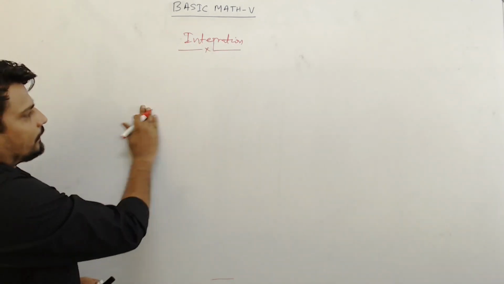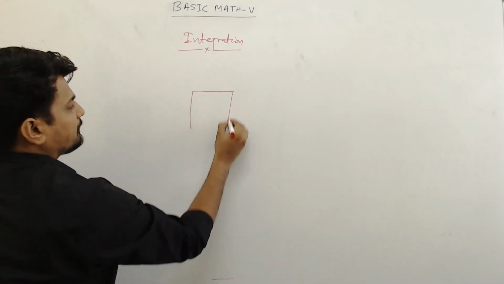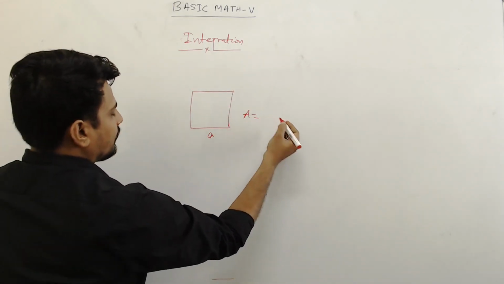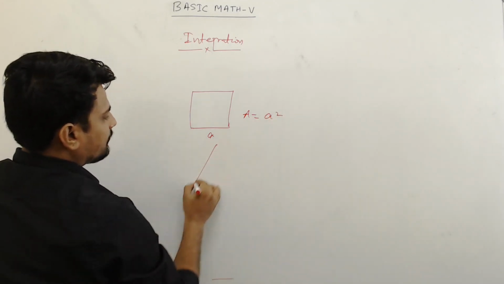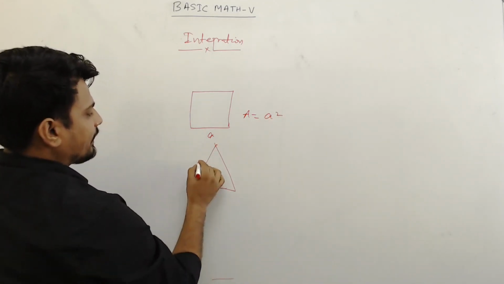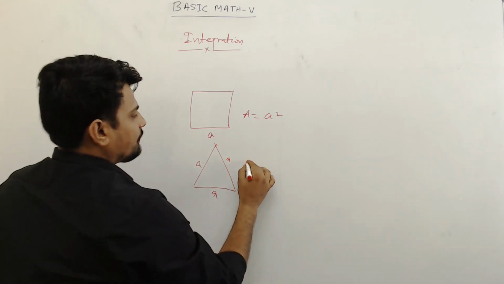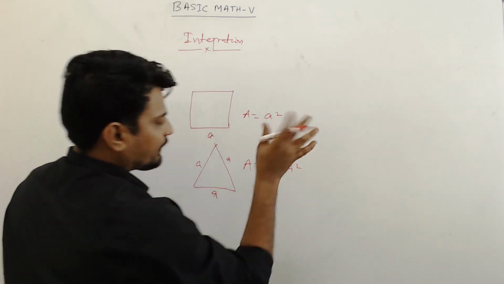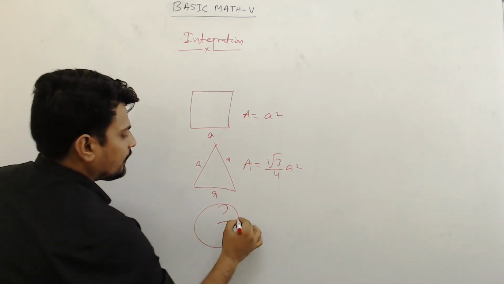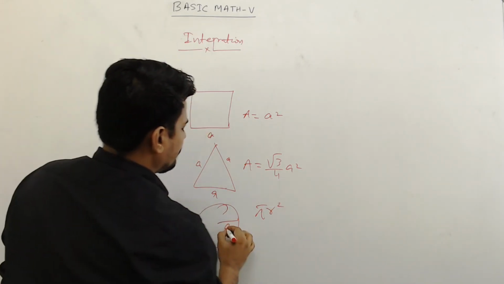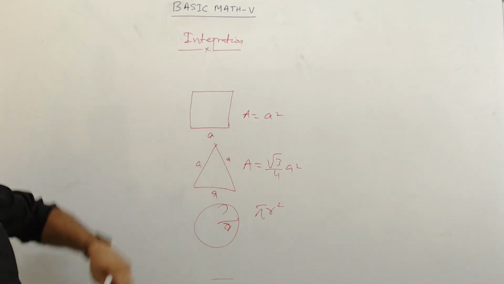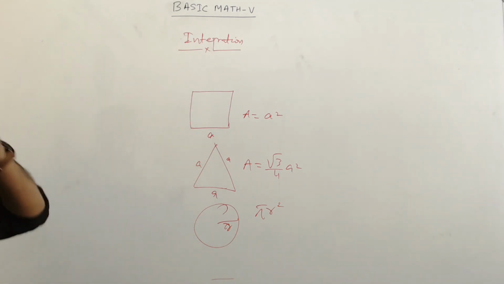Let's say I have a square of side A, and I want you to find the area. You probably will do A square. All good. If I have an equilateral triangle, I'm going to ask you to find the area. So root 3 upon 4 times A square. Even if it is a circle, you can find it by pi r square if the radius is r. So when we have well-known shapes and figures, we can easily find the area.